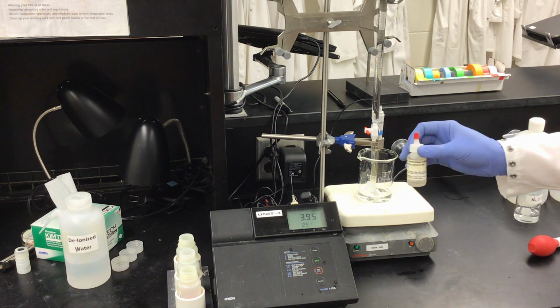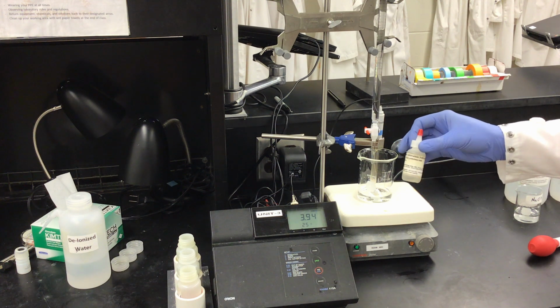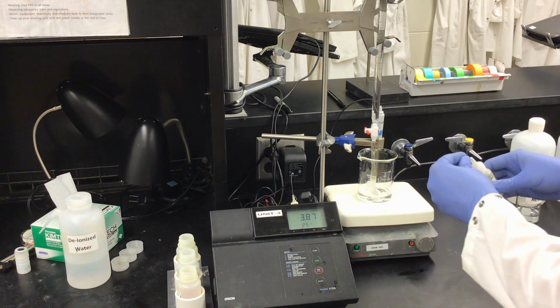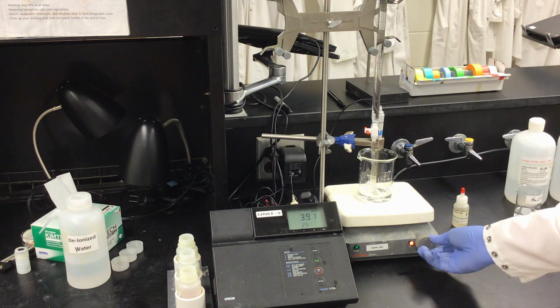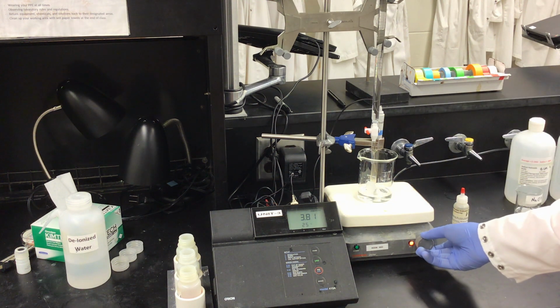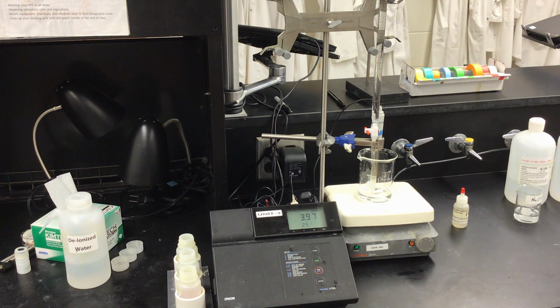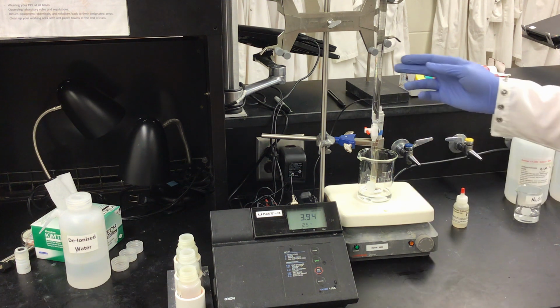Now I will add several drops of my phenolphthalein indicator. Our phenolphthalein indicator in the presence of acid does not have any form of a color. However, in the presence of base, it will start to turn pink. I will mix it into my solution slightly. And now that everything is set up, I can start my titration.